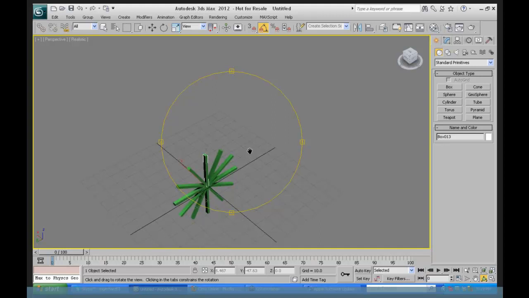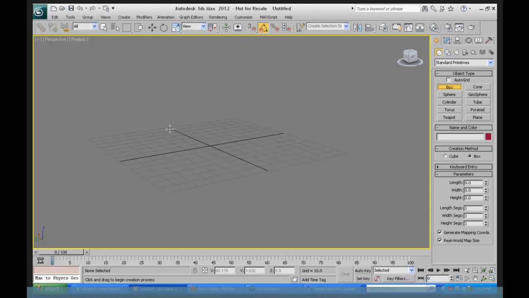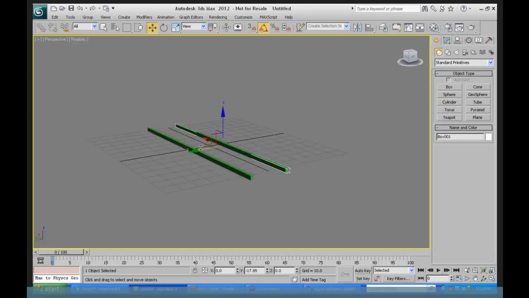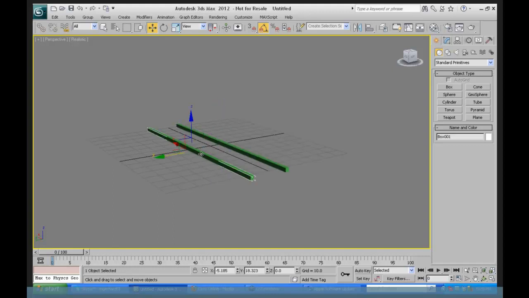So in the video game that I did where I had to do a train, a simple example of, let's get rid of all this, would be the train tracks. So just to do this, I'll make one of those. I'll go here, hold down the Shift key, make the second one. This will be an instance. I'll call this rail. Actually, what would it be? It would be track. Rename this one to be track.